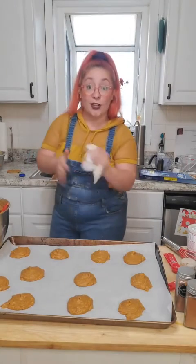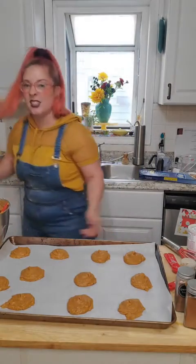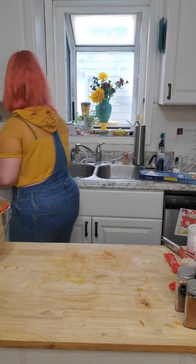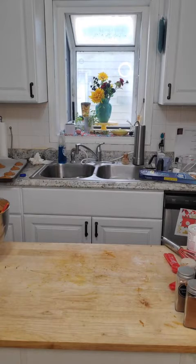And then, I'm gonna put these aside because my oven's not quite preheated yet. And I bet yours isn't either, but that's okay. You can keep prepping your cookie sheets. Put these over here. I have some that are already finished. I'm going to show you a couple things about these.